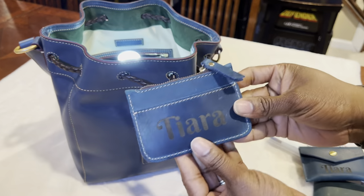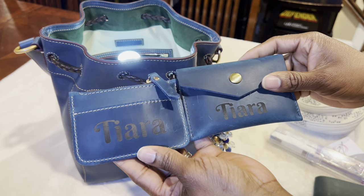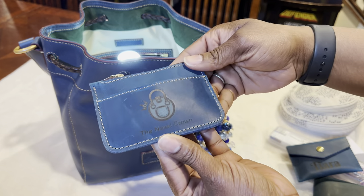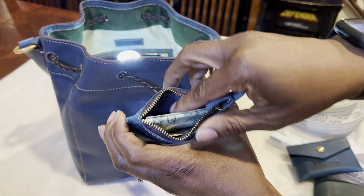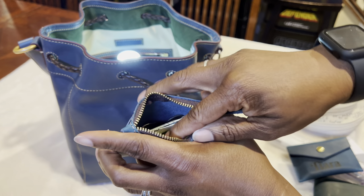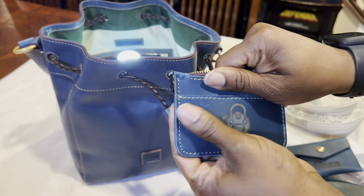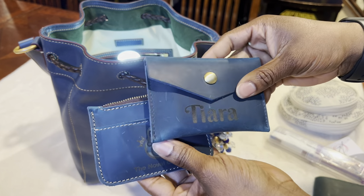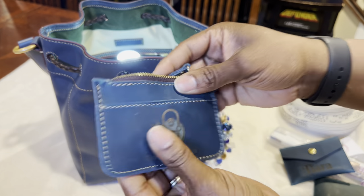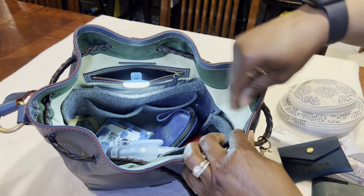The next thing is another piece from the same set — I'll link the store below. This side says tiara, the other side says the Novel Crown, and it has my change and a little bit of cash in there. I don't carry much cash, but you never know when you might need a couple of dollars. It's actually really, really well made — just like the other case. It's leather, very sturdy, and they did a really good job. It's actually really easy to customize the things you want.